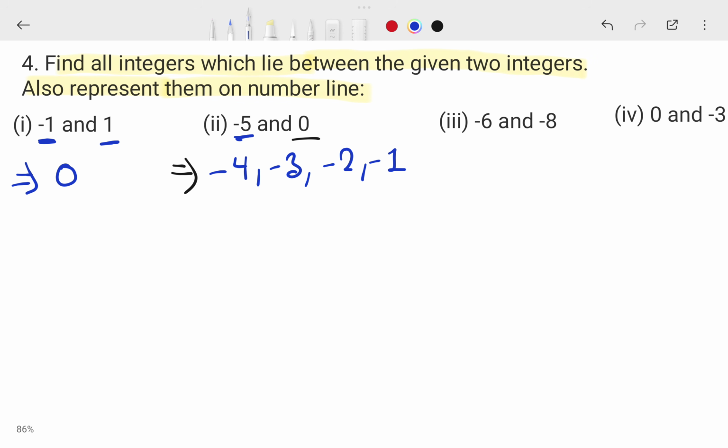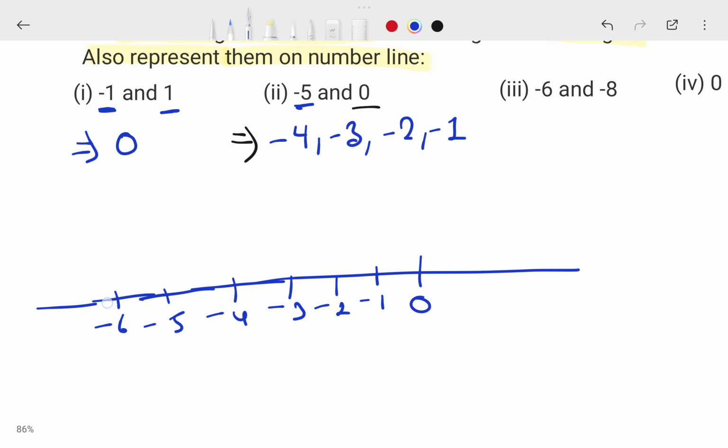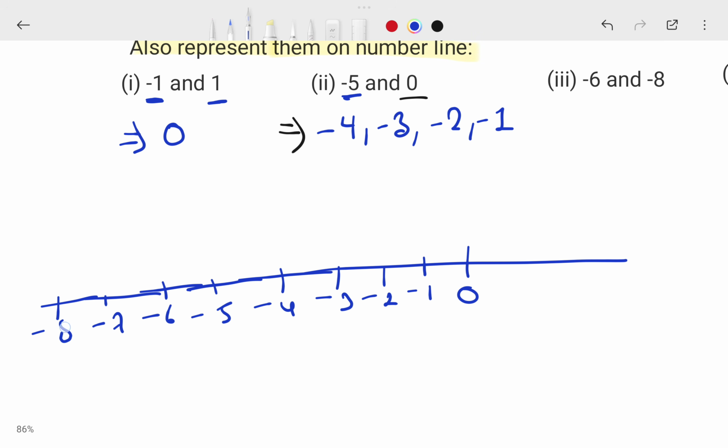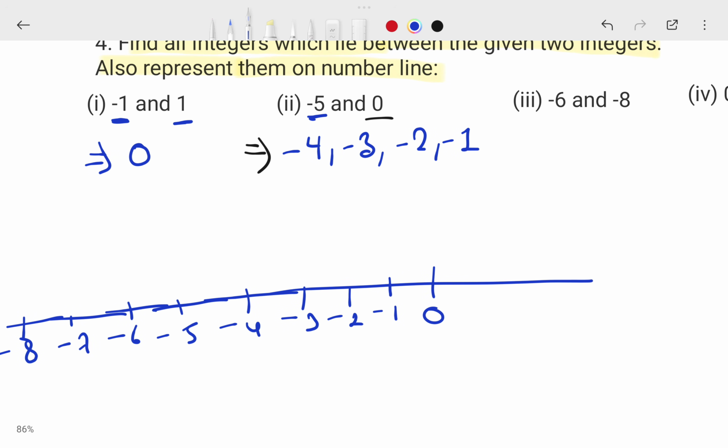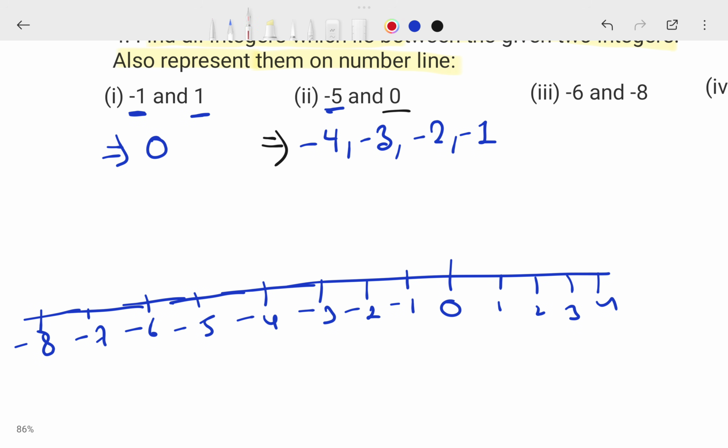So in the sixth one, just take a line, middle of that 0 is there, this is -1, this is -2, this is -3. Okay, this is -4, and this is -5. Okay, and this is -6. Okay and this is -7, and this is -8. So this question is telling that, and these are positive numbers 1 2 3 4. Okay, number line is represented like that only. Okay, 0 is the neutral.